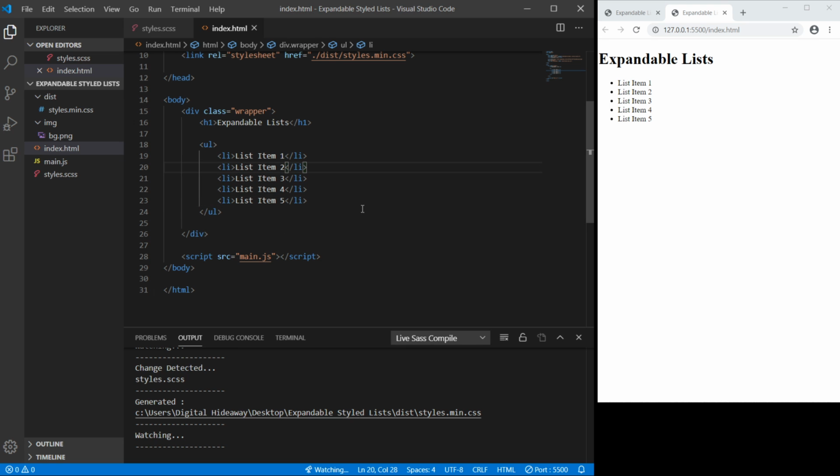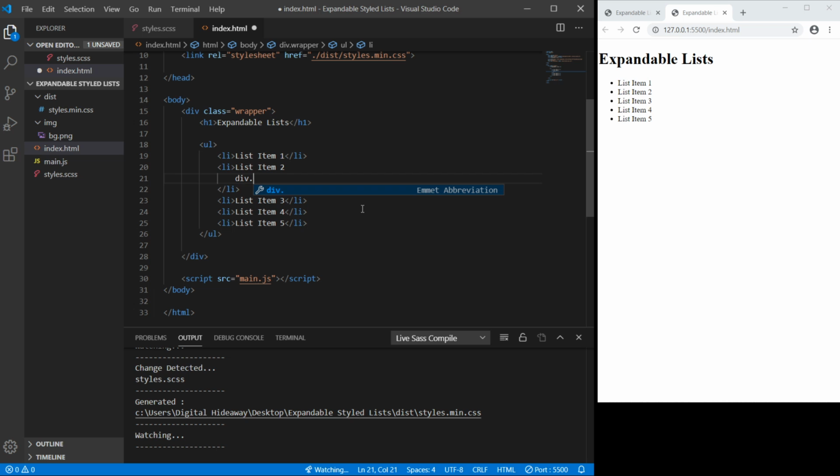Then we have inner lists. So on the second list item, we want to put a sub list in here. So we're going to expand this open, and we're going to first of all do a toggle button. It's just going to be a div, and it's going to have a class of li-toggle, and it's going to have an ID of li-toggle-1.